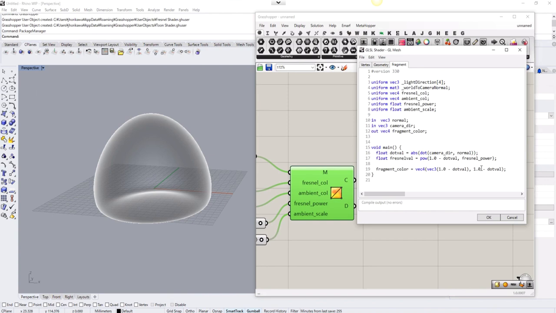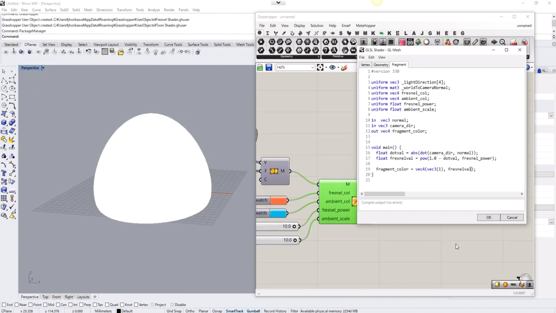Now by doing that, let's make this a single color for the base color, like white, and then replace this 1 minus dot value with this Fresnel value, and let's see how it looks.